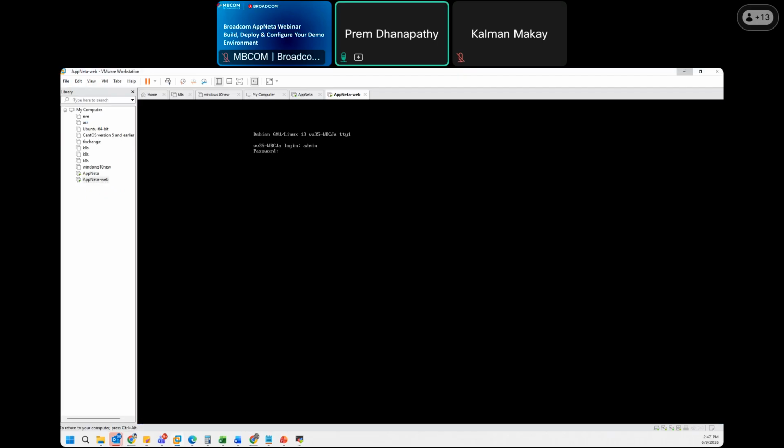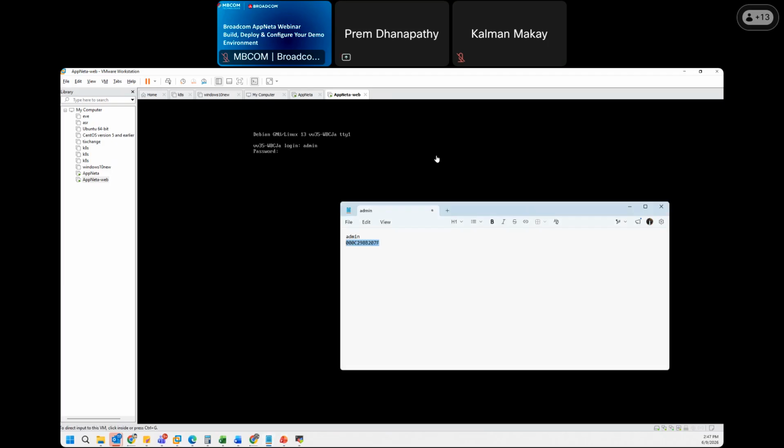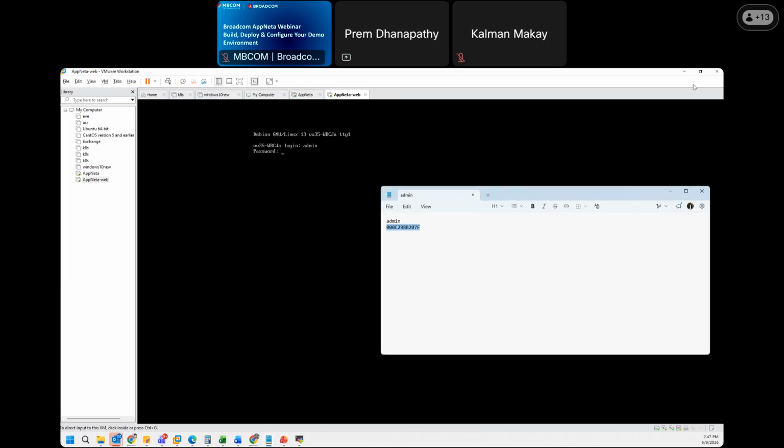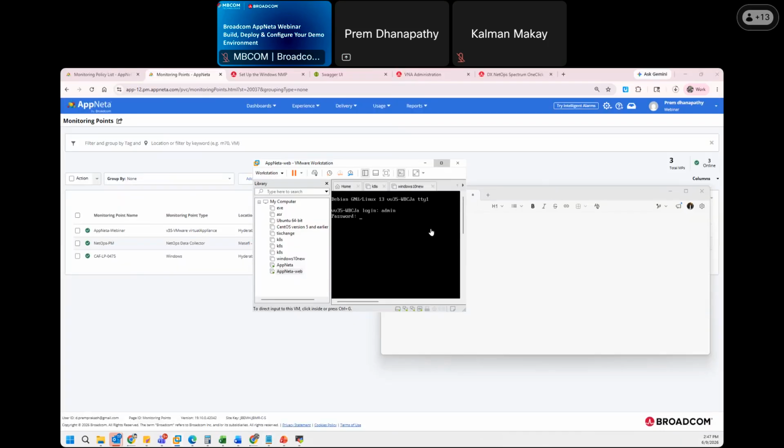Here the system does not allow paste. So this is the hardest part, where we need to type the password manually. This is the initial configuration; after that, we can use the UI to change the password. So for the initial configuration, we need to use the manual way. So this is the password. I'll make it a little small.